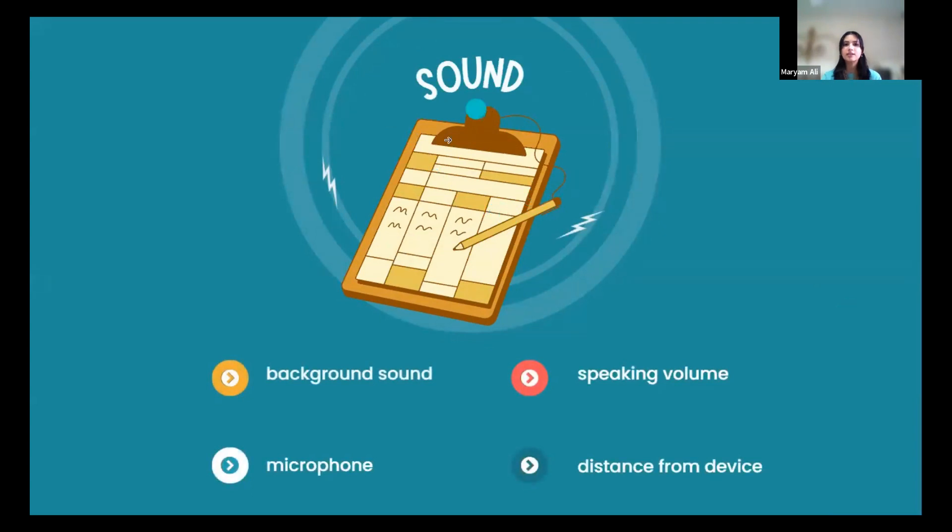Next, sound. Number one, you want to make sure that you're not in an area which has lots of chatter in the background, causing lots of echoes and the people in the audience to be confused and not truly hearing what you're saying. Number two, you want to make sure that your microphone works. So I would recommend definitely calling and zooming with a friend beforehand, so you can also work on the speaking volume and the distance from device, because you want to make sure that you can be heard clearly and just to find an area and a volume of your voice which is comfortable for you.